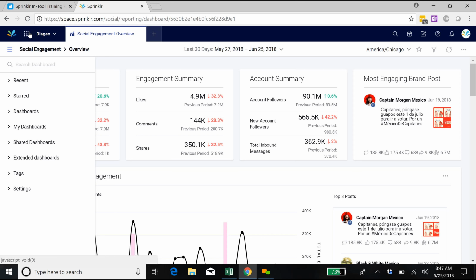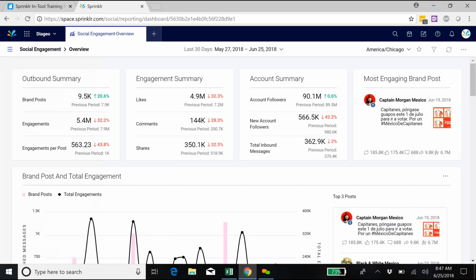So there's a difference between the Launchpad, which takes you through a series of modules inside Sprinklr, and here at the drop-down menu, this is where you will see a series of your reporting dashboards. So the module you're currently working in, it will show all the dashboards that you are working in. So that's what this drop-down menu is for. You have a description to the right of that, a description of where you are currently. So inside the social engagements, you have this overview section that you are at.